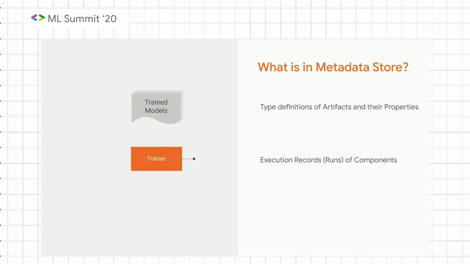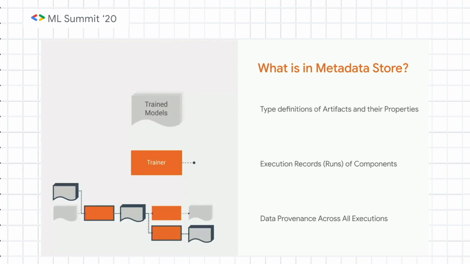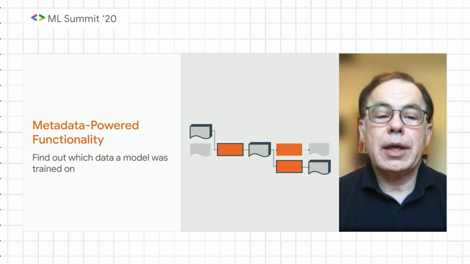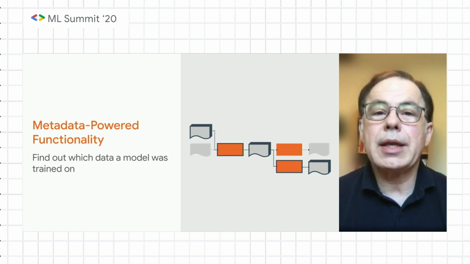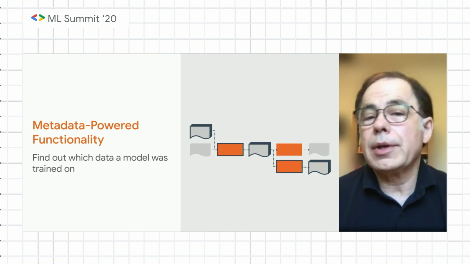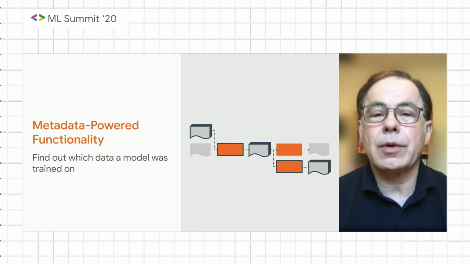And artifacts are grouped or associated with each other by their execution run. So an execution run is a pass through a pipeline. It's a complete run through a pipeline. And if you want to understand how that run worked, it's very useful to be able to trace back using the artifacts that were part of that run. So that gives you the ability to understand the provenance of your artifacts across executions. So if you want to trace back, that's a great tool to be able to do that. So a key capability here is that you can just check to see what data a model was trained on, which is often very important, especially for interpretability and regulatory requirements.